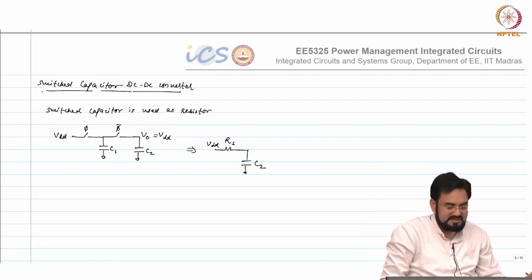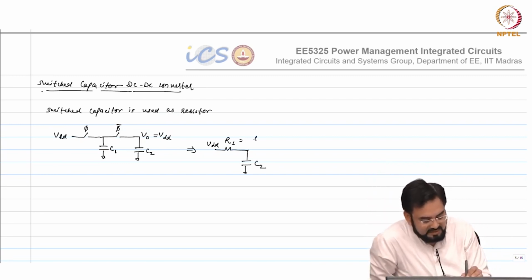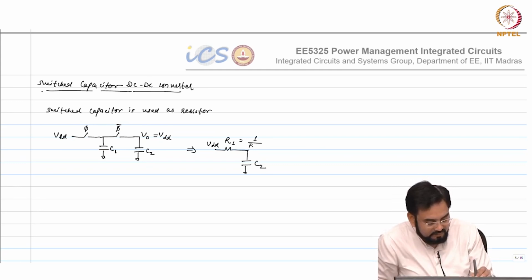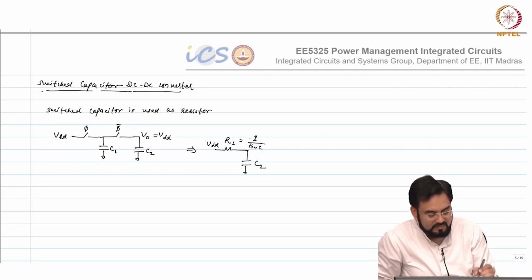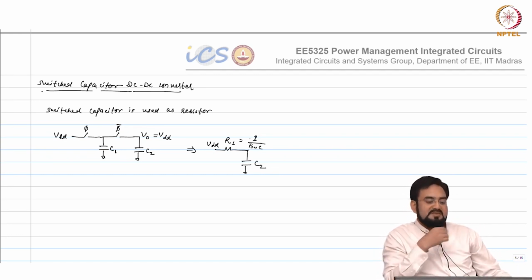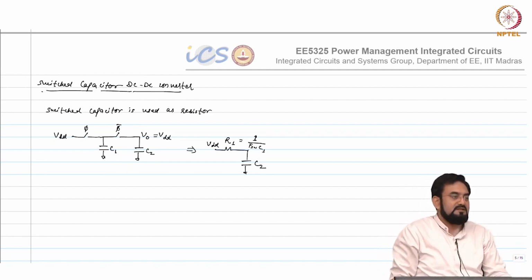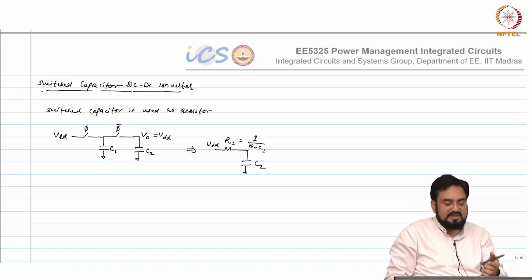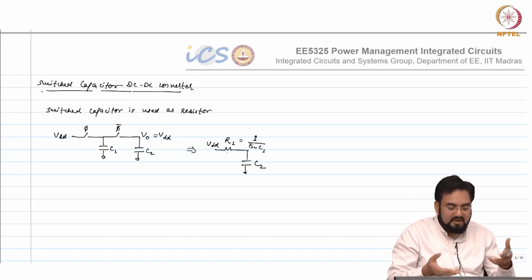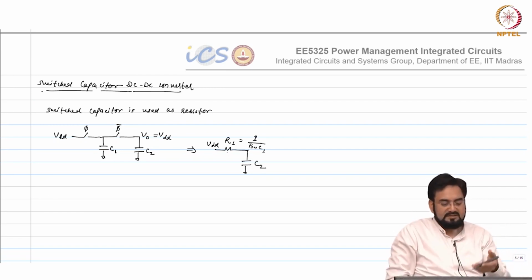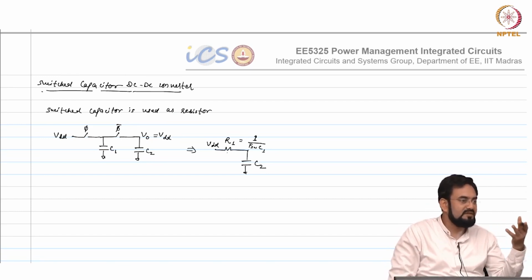The same thing happens here also, and this R is 1 over what? Okay. So, which means if I want to reduce R, what do I need to do? Increase the switching frequency or increase the capacitor. So, if I am building a normal RC filter and I do not have any load requirement, then FSW and C1 required may not be that large.